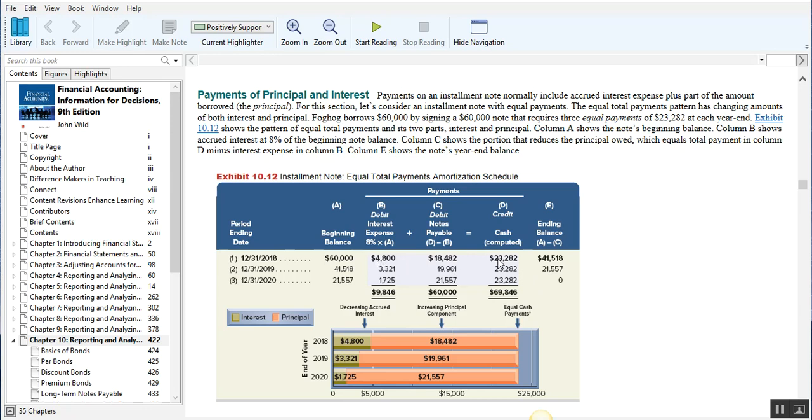So what you do then is, after you make this payment, you want to compute the ending balance on the obligation by taking the $60,000 minus the $18,482 to arrive at a new principal balance. The next year, the principal balance will be the $41,518 you just computed, times the 8% and the length of time to get the interest. You're making the same payment. So this time, instead of 18,000, you're going to have 19,961 apply to principal and the interest that you've computed here. That total payment is what you're making, but this 19,961 is what's going to come out of the principal balance due. And so when you take this minus the principal amount, you're going to have 21,557.